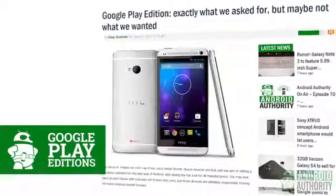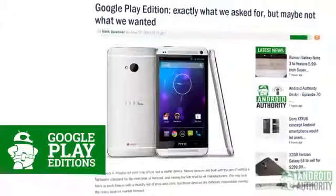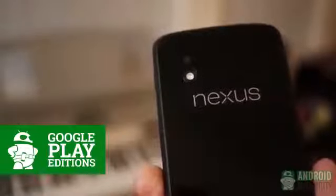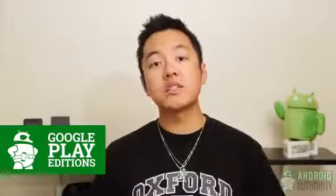But hold on — it seems you can't really please everybody, and those prices were the start of some new troubles. Our very own Nate Swanner examined why there wasn't a mass migration to these new versions of the HTC One and Samsung Galaxy S4. In a nutshell, the Nexus 4 was already a great device at a great price, so it seems a little ridiculous for everyone to have to pay full price for these new Google Play edition phones. What do you guys think? Let us know in the comments.